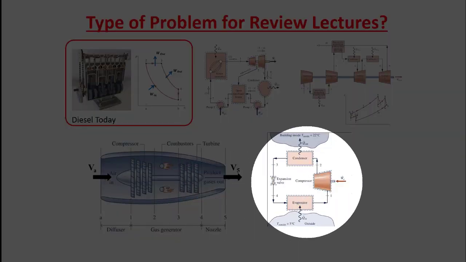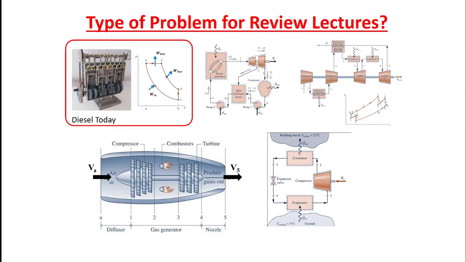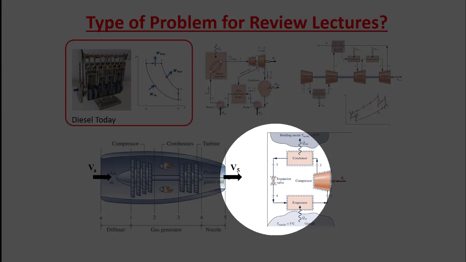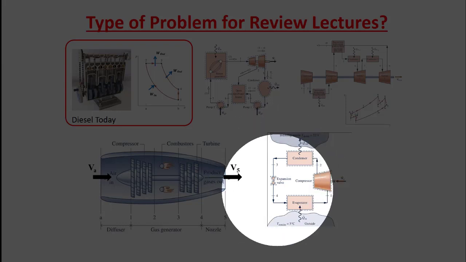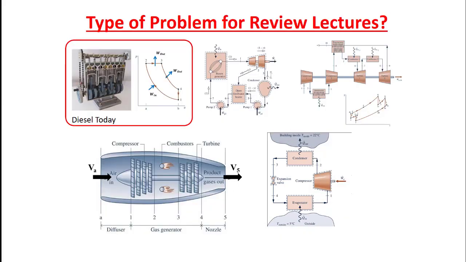Then we have these last cycles that we did, which are the vapor compression, refrigeration, or heat pump cycles. They can be a little bit difficult because we maybe fix states in a different way. It looks a little bit like a Rankine cycle, but it's not quite, because we've got this expansion valve here. So does anyone have a preference for the type of cycle that we look at next class?